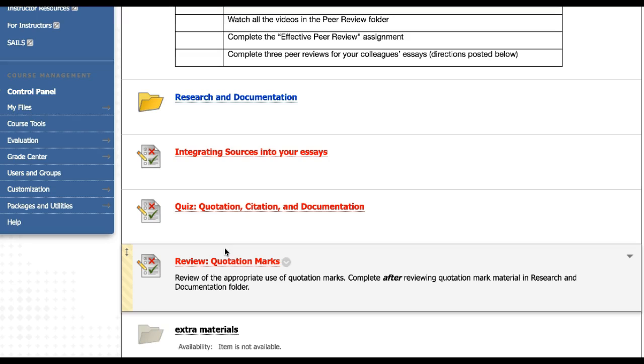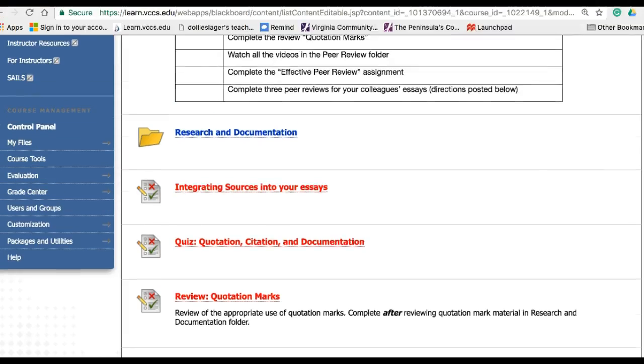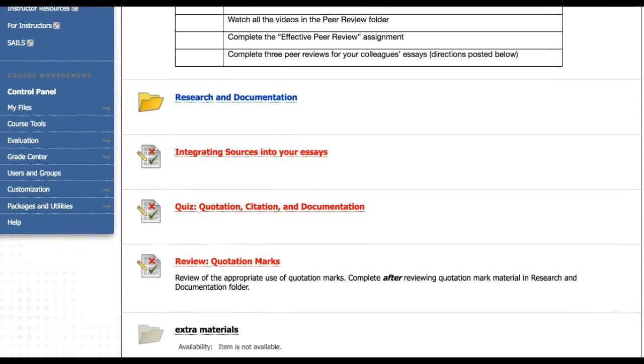You can use any of those sources to help you answer these questions. I just want you to be able to locate the information and to understand what the correct answer is.